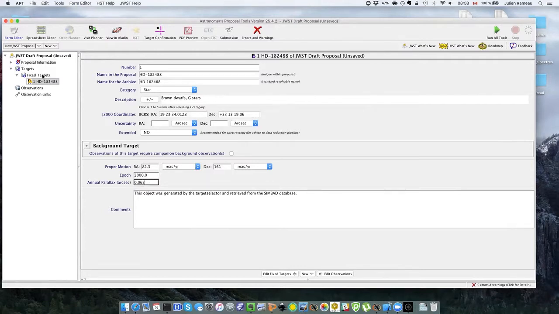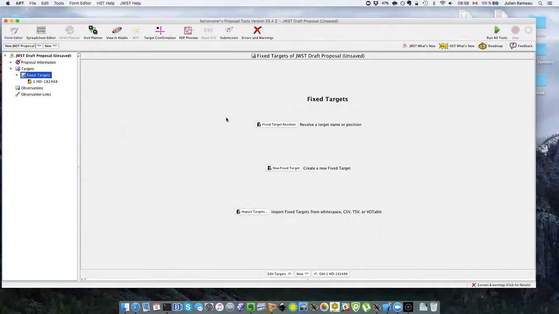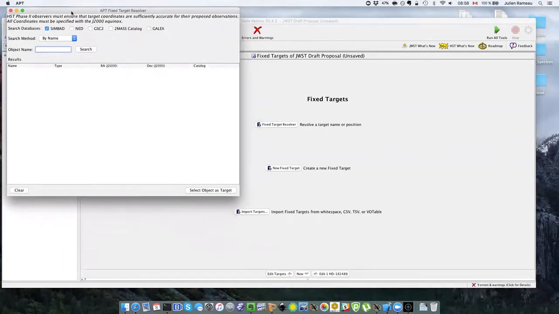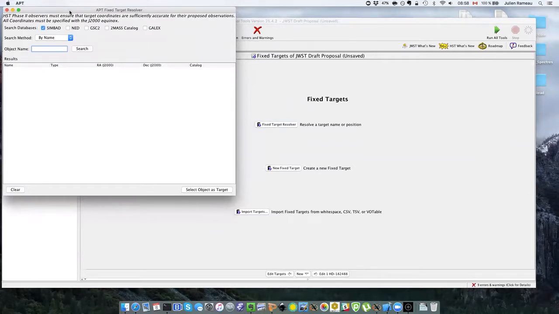All right, so now we have to add the PSF reference star. Using SIMBAD, I searched for a nearby target to GJ758 with similar spectral type, so mid-G, and similar brightness, so around 4 in K-band and in the WISE band as well. Actually there is HD 190360. It's a G5.